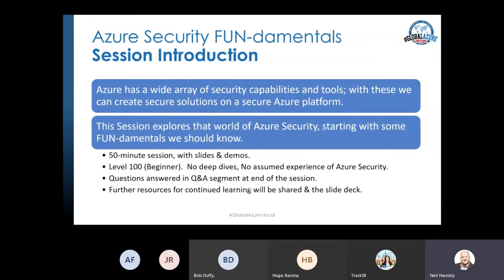We're not going to cover everything because clearly security is a vast topic and we've only got a 15-minute slide time frame here. But we will share the slides and show you where you can get a ton more information as you learn about Azure and specifically about security.